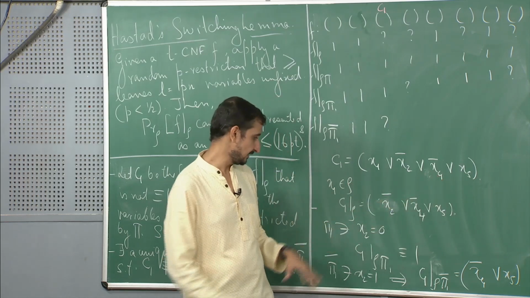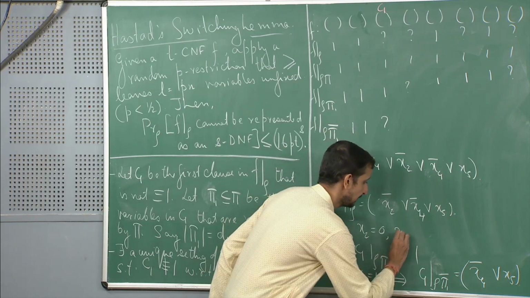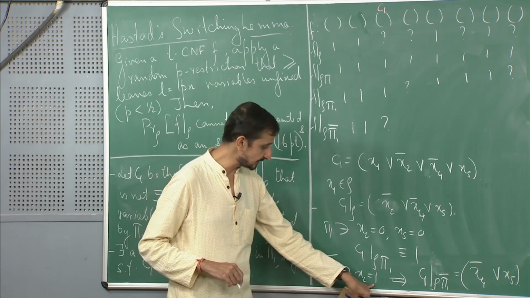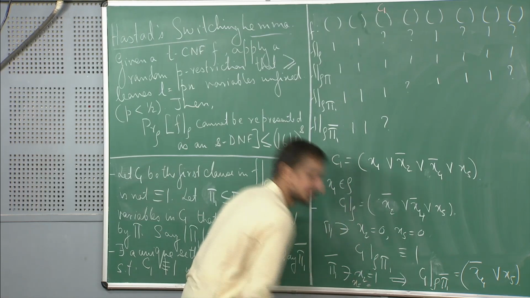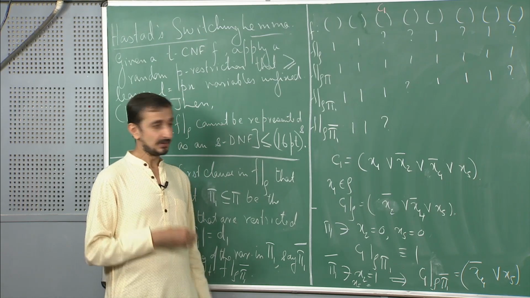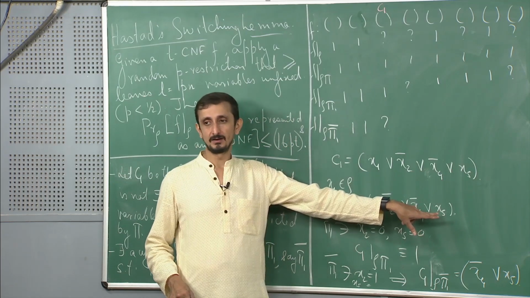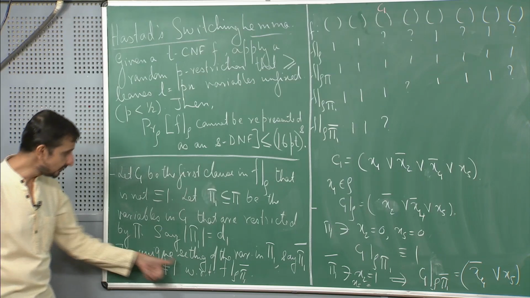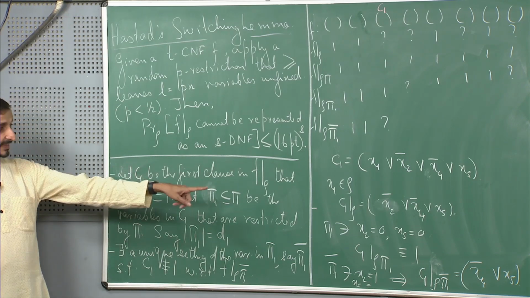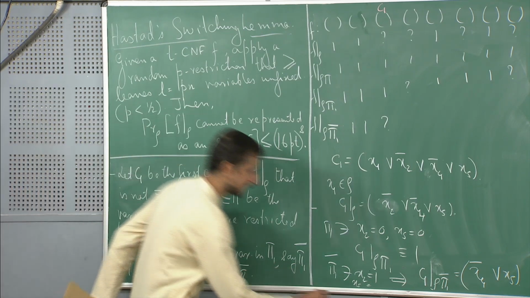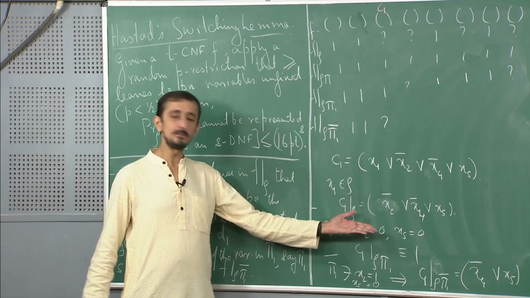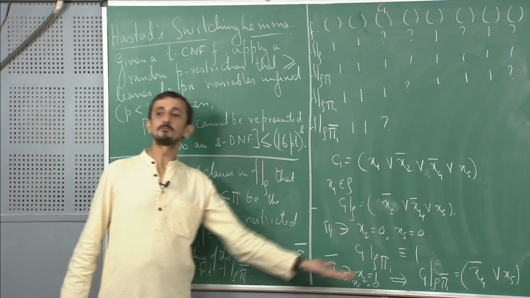So suppose I have pi 1 where x2 is equal to 0 and x5 is equal to 0. Now, what is pi 1 bar? In pi 1 bar, I have to give a setting to x2 and I have to give a setting to x5. No, x5 will have to be 0, because if I set x5 to 1, then this clause becomes 1. So look at the definition. There is a unique setting of these variables such that the clause is not identically 1. If I make x5 as 1, the clause becomes identically 1. So in pi 1 bar, this is also equal to 0. It is not necessary that it is just a complement of pi 1. It is setting those variables appropriately.